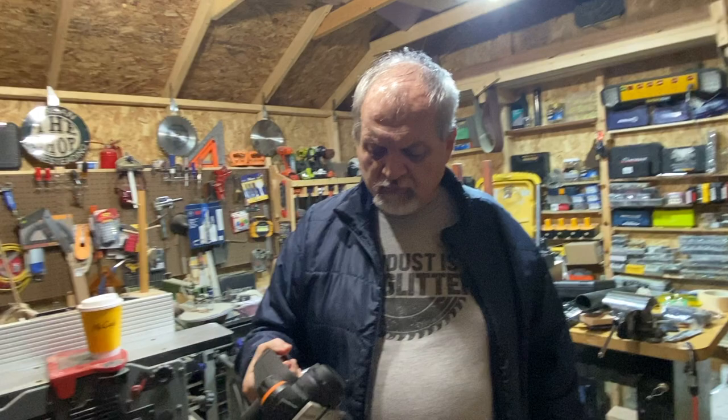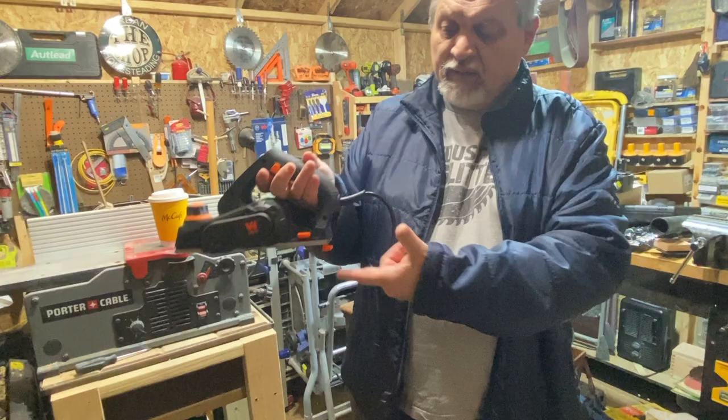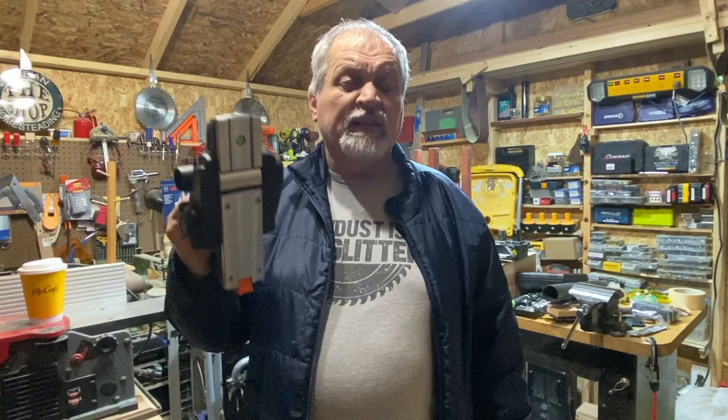So there's not much to this tool. As I said, we have a depth selector, an Allen key to change the blades when they go bad, and we have a foot. That's about it. It's a pretty basic machine, but it can be very dangerous, right? This is a machine you don't play with. You need to be very, very careful. But when you use it, it can be invaluable. It is one of the best machines that we have used.